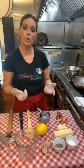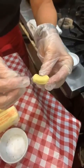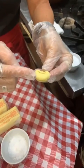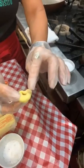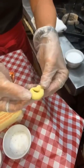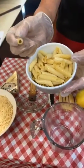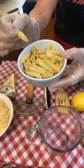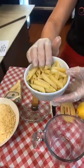So I've chosen tortellini because tortellini, it means tiny pies. And if you realize inside of this, there's cheese. Also comes with sausage, chicken, spinach, all different things you can put inside. And they kind of look like a little pie. So I'm using tortellini, but you can also use penne pasta. That's like the little tube. And they call it penne because it looks like a quill pen. So that's what penne means in Italian.